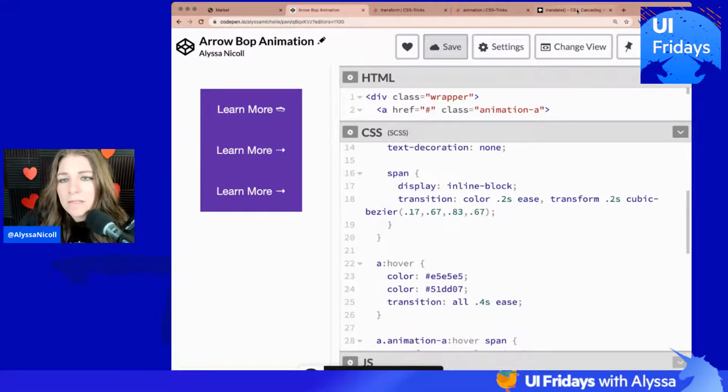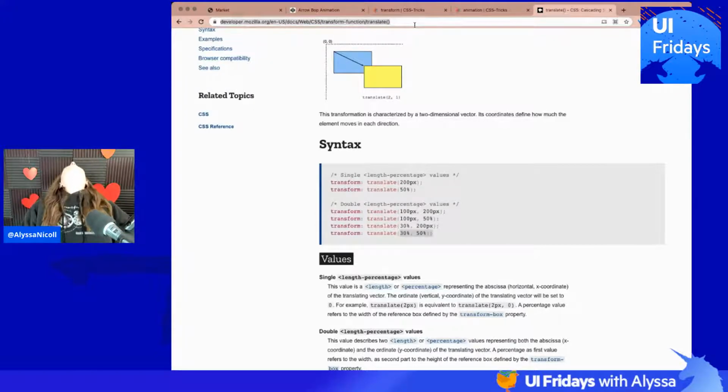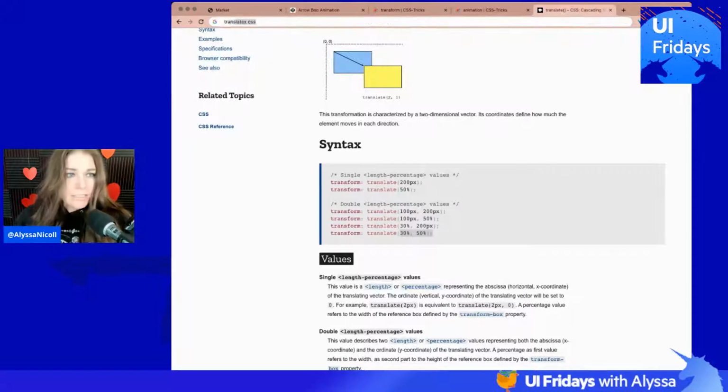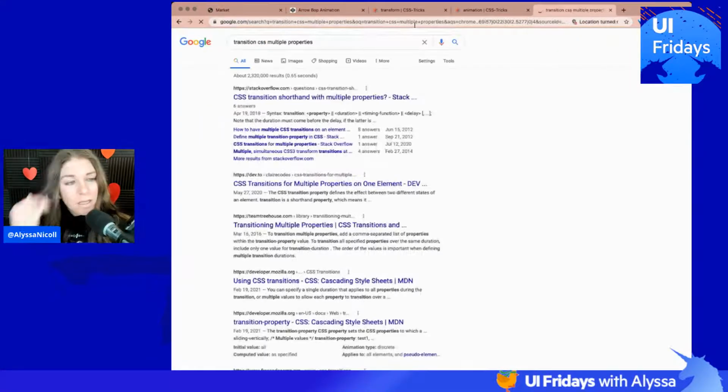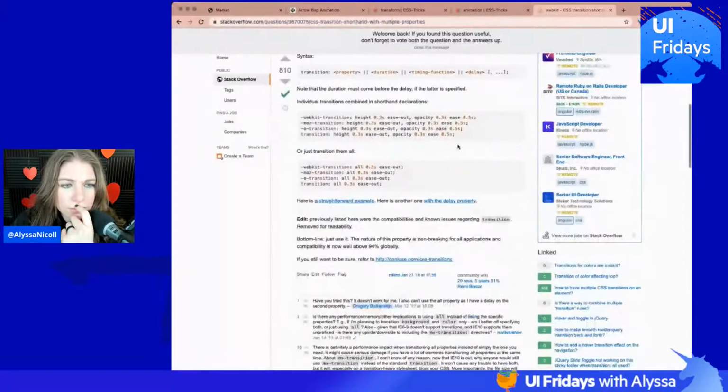Hang on. Let's look it up. Oh, transition CSS, multiple properties. Yeah. I mean, shorthand with multiple properties. What?